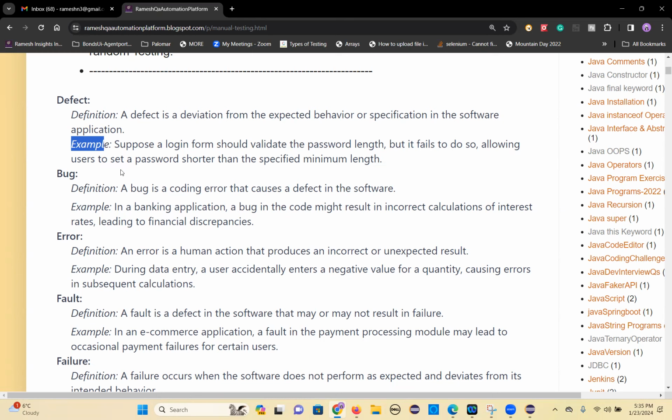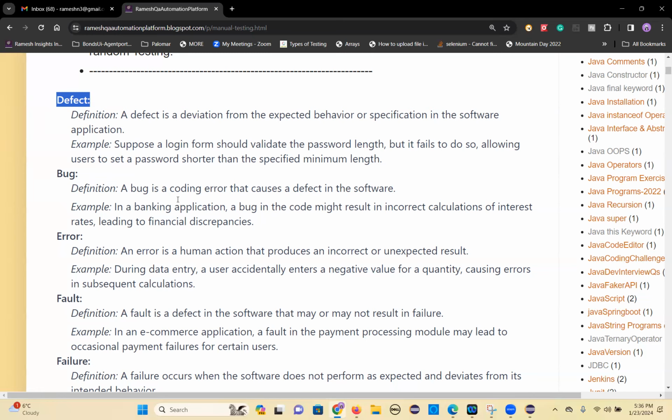That's a defect. It should not accept it. So more than 15 it should not accept. The minimum length criteria is not met, or it is accepting more than the expected length. Both are defects only.